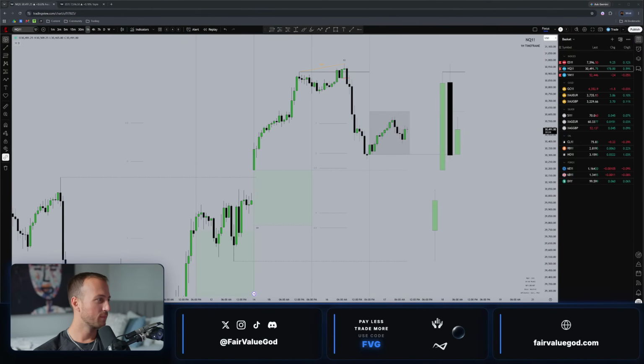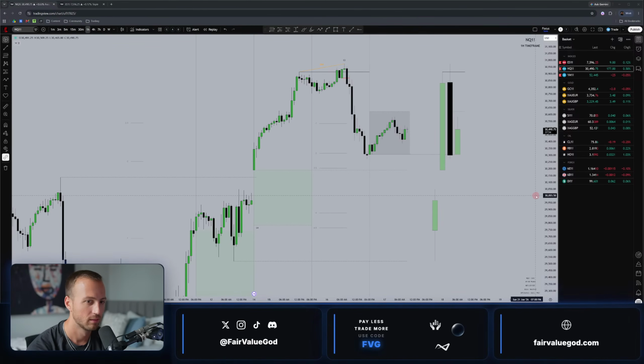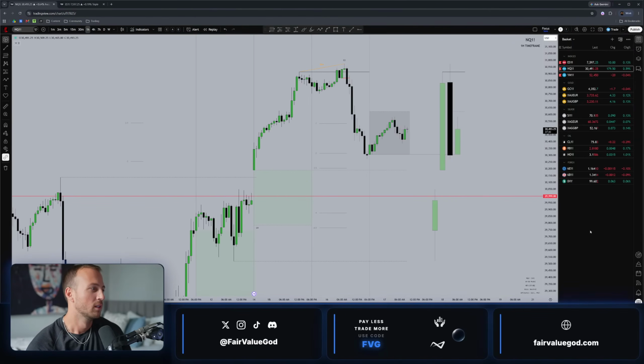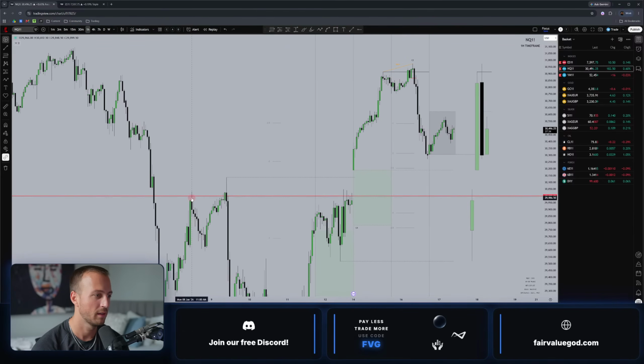Right now in the chat, 80 votes. 77% of people are bearish. I'm leaning bearish too. Let's come back down to 30K. Right here. Oh, what did I just do? 30K. Fill in that gap. Come back to these levels right here.